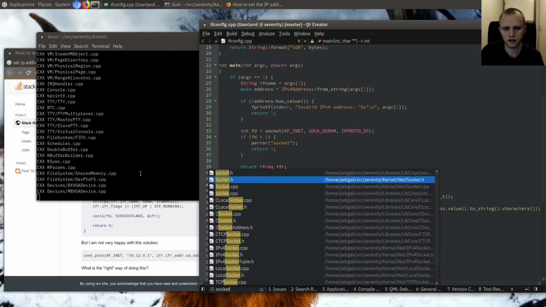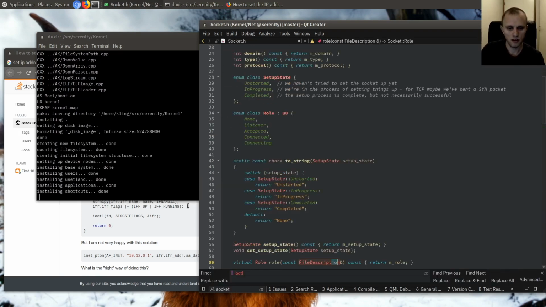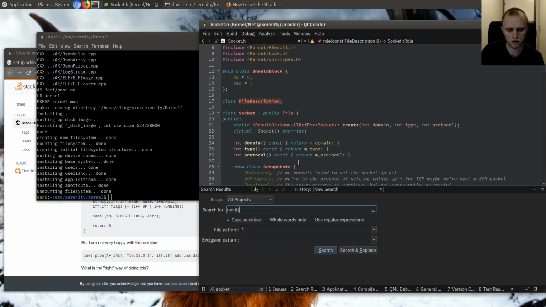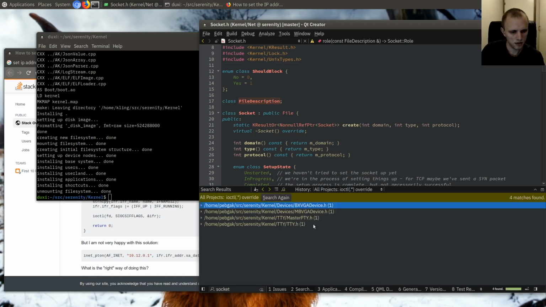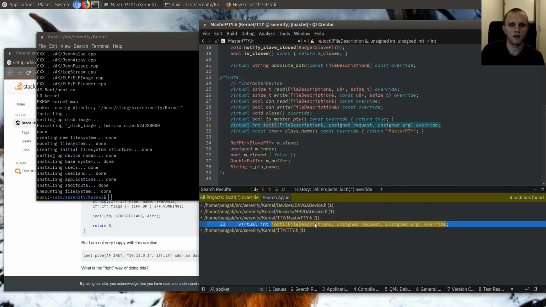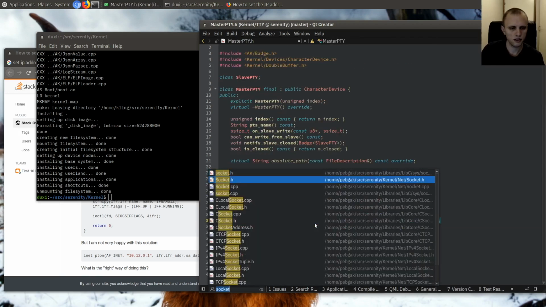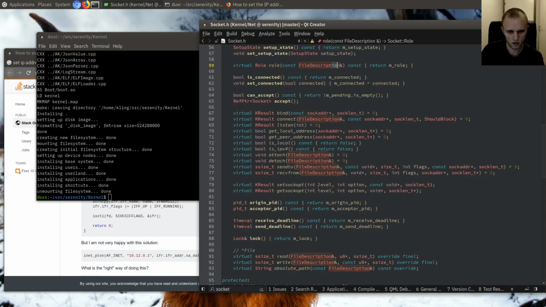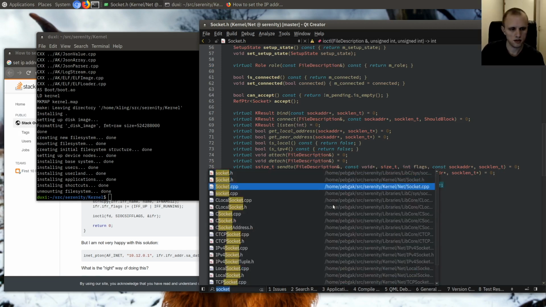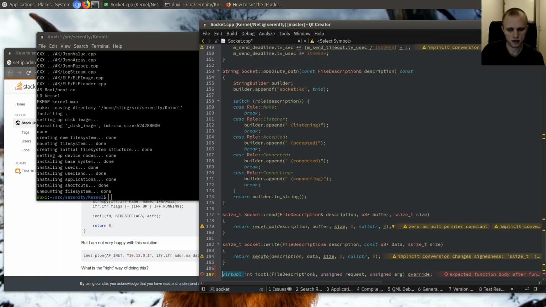And I suppose we can go and look at the socket. We don't implement ioctl for sockets. Where do we implement that? In TTY? Not in many places. Alright, well, we are definitely going to override it for socket. So put it here. And then Socket.cpp. I'm just going to do this for now.